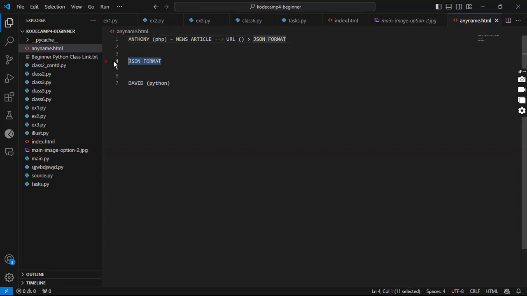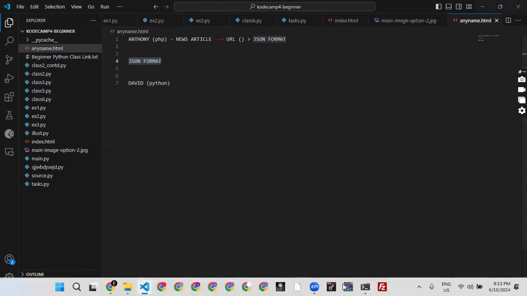It means every programming language can process that response, right? So if I need Mr. Anthony's articles, all Mr. Anthony has to do is provide a means where I can get those articles in a JSON format, right?